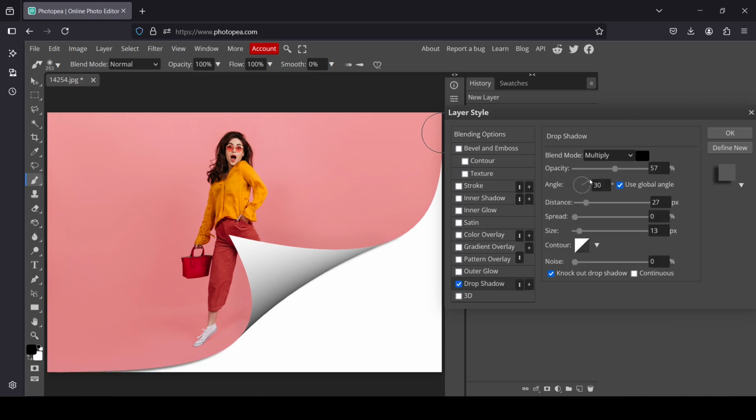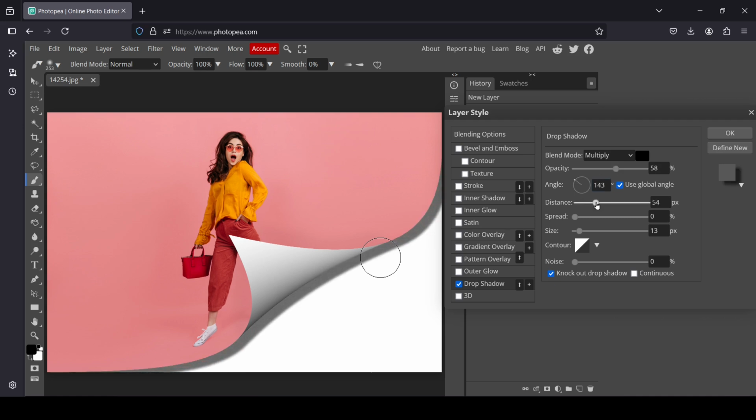And now I'm going to just play with the angle here to make my drop shadow on the bottom. This part here, so here it is. So here you can control the opacity. Here the distance, for example, how far it's going to be. And here I'm going spread. And for the size, it's going to control the blur. For example, here for the distance, I'm going to bring it down a little bit, so I don't want to overdo it. So for example, I think I'm going to leave it with this one here, and now just press OK.